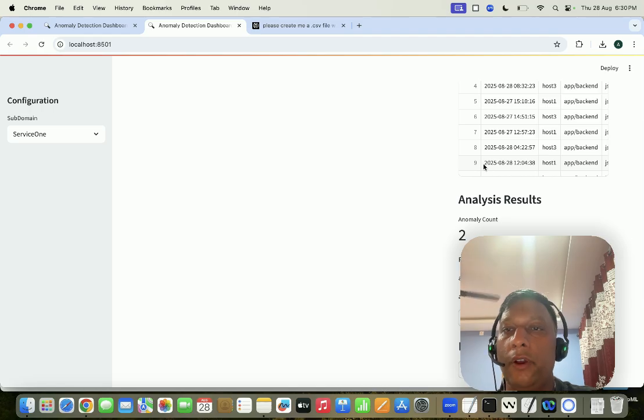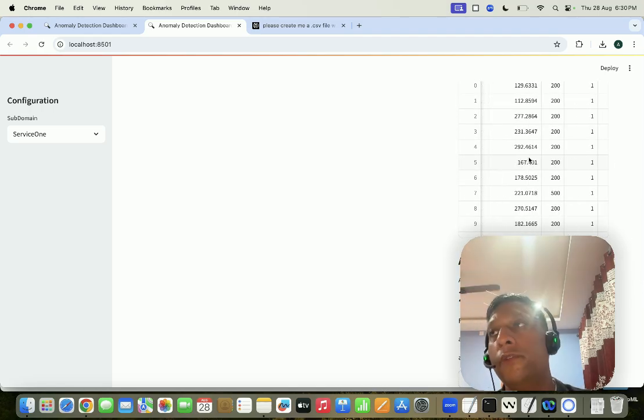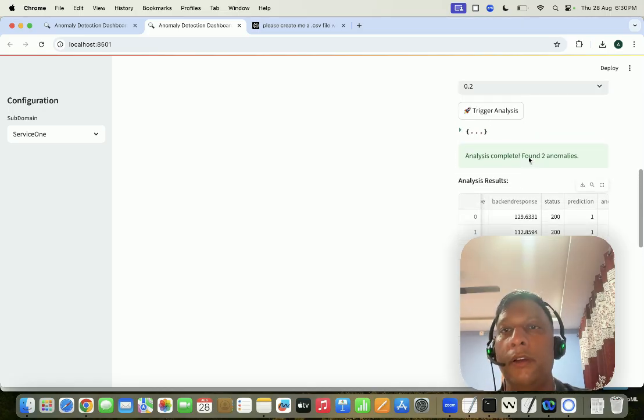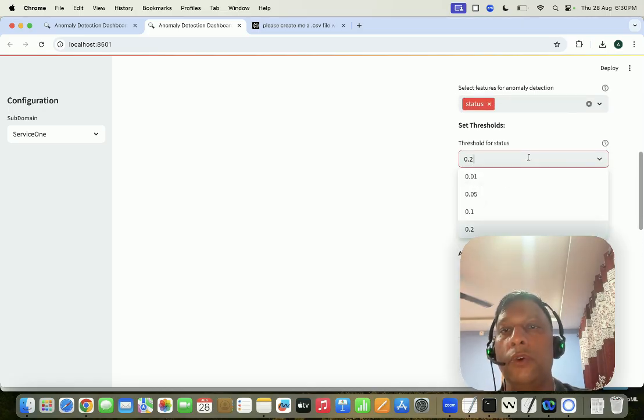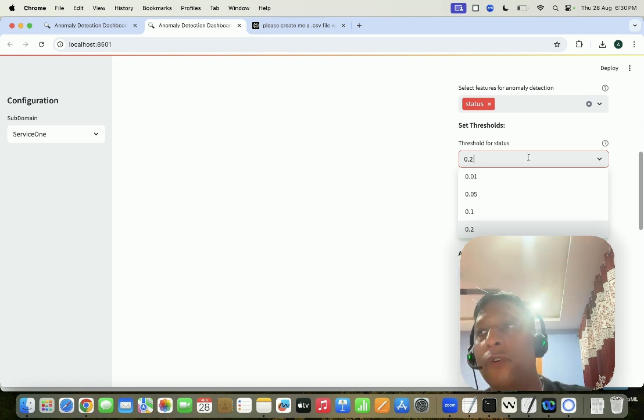As of now, we have only two. Now, suppose we had 1,000 entries with 100 entries being 404, and we expect an anomaly of only 0.001, then probably we'll not get any anomaly. Because having 100 out of 1,000 turns out to be 10%, and we say, okay, 10% is accepted. We are not calling it an anomaly.